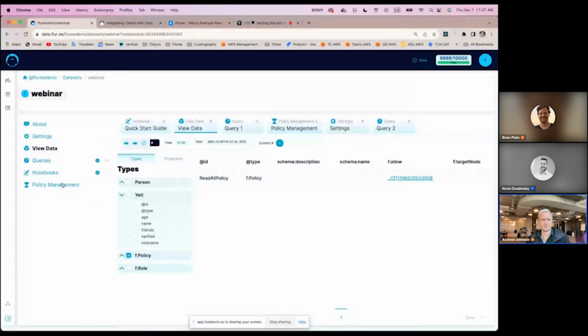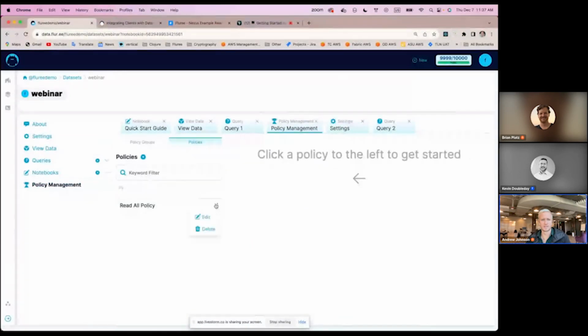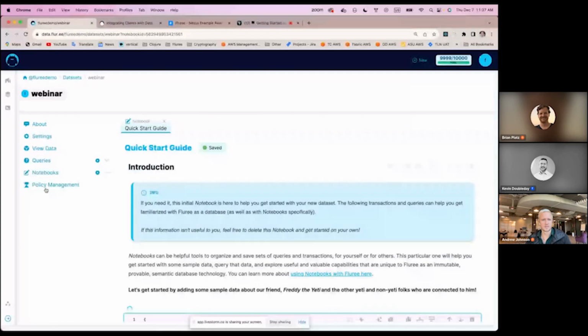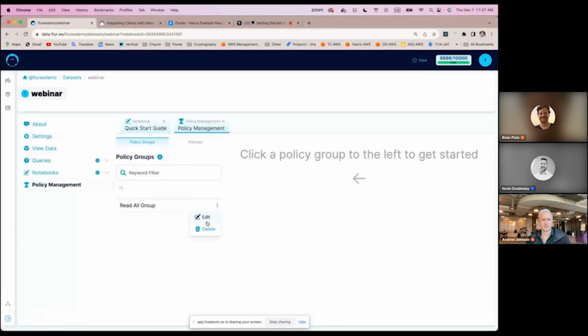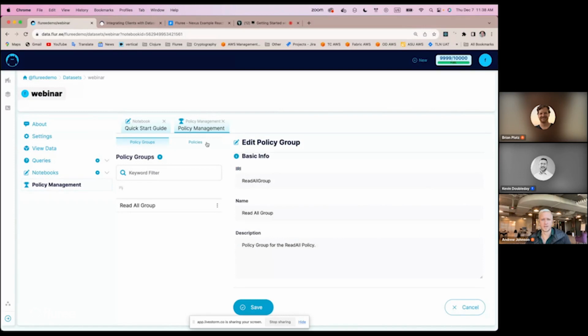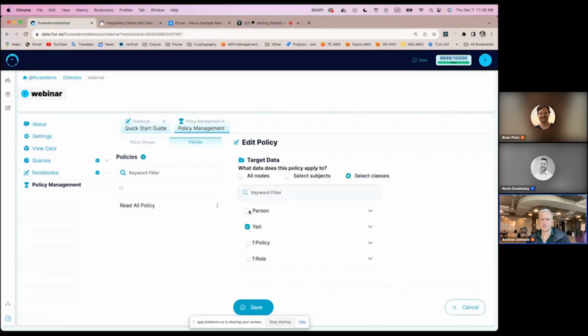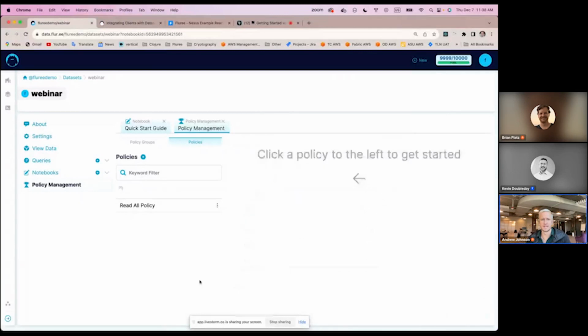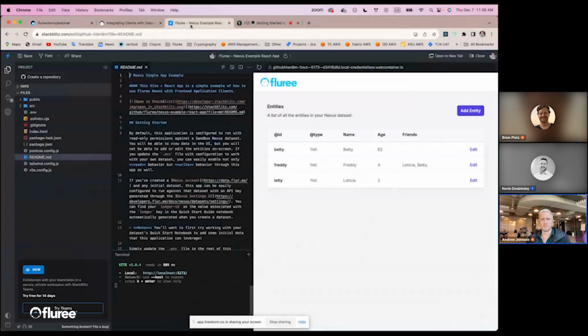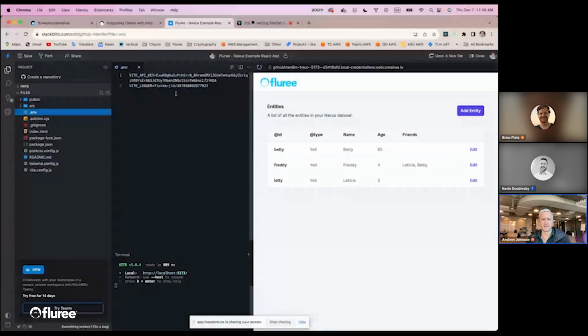I did press save and not cancel, right? Let's do a quick check. Oh, sorry, that's the policy group. Let's look again at the policy. Oh, maybe I did click cancel. All right, we're going to add person to this so it's not just Yetis, but people as well. We're going to go ahead and save that. And then hopefully as we come back over here, we'll see that this exact same API key. Oh, and let me just confirm that when I refresh that I didn't lose 927.